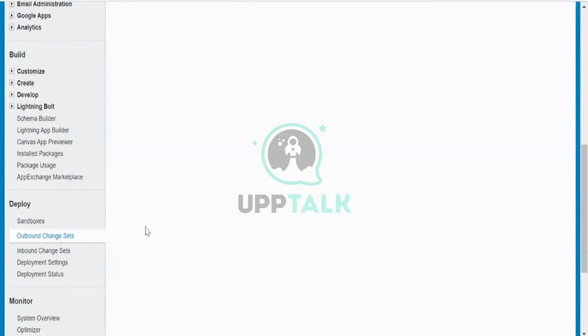This is the process we follow. And this will have differences with different sandboxes. Again, guys, based on your development orgs, your UAT orgs and production orgs, these three orgs, whatever change sets you are moving, everything will be dependent on them.